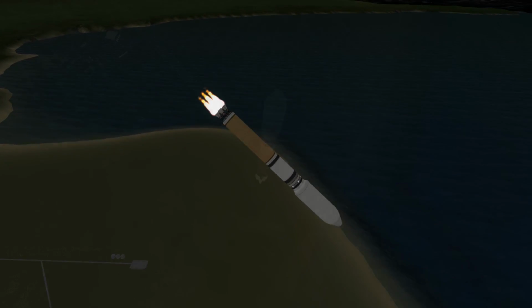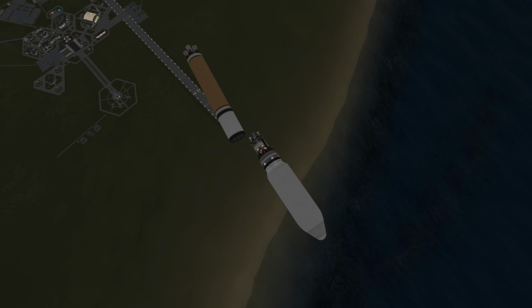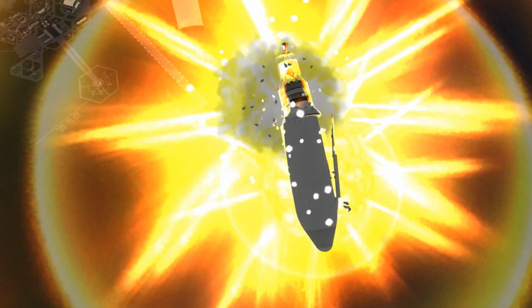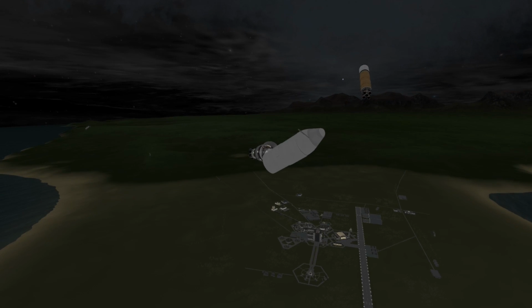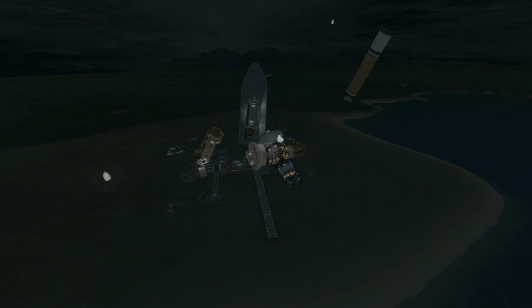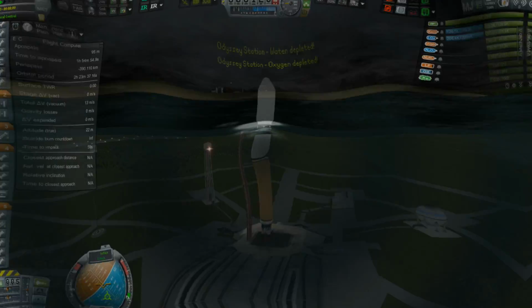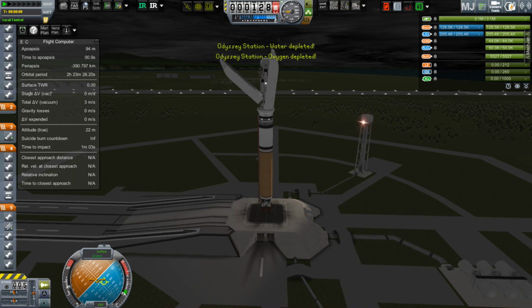And what have they been so far? Well, we've had some issues with the new initial booster engines, the ones that go on the bottom of that core there. There's 5 of them. Those are brand new. And while I was setting them up, I was having some problems getting them to the right thrust to weight ratio. I would be in the VAB and everything would look like it was okay, and then we would take it out onto the pad and try to launch it, and it wouldn't launch properly.